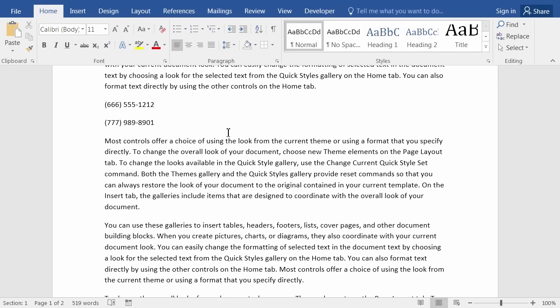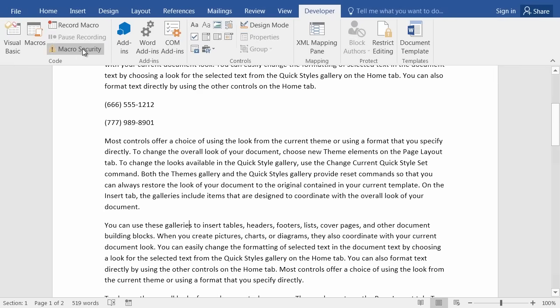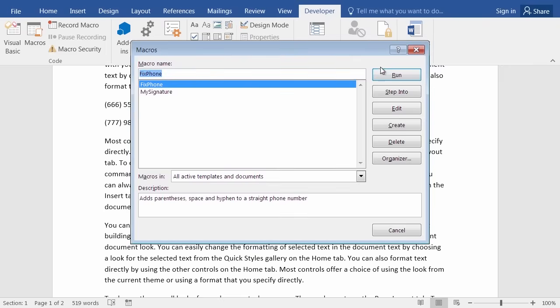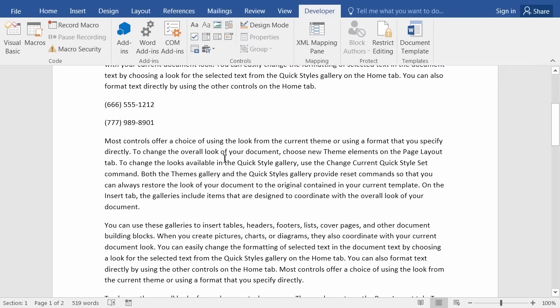Also, a little bit more magic this time, I'm going to assign a keyboard shortcut to the macro. So the next time I want to run it, I'm not going to have to stop doing whatever I'm doing, go to the Developer tab, get a list of the macros, choose one, and then run it. I'll be able to run it by a keyboard shortcut that I will assign as I'm recording it. By the way, you can also assign the keyboard shortcut later, but it's nice to do it while you're recording it.